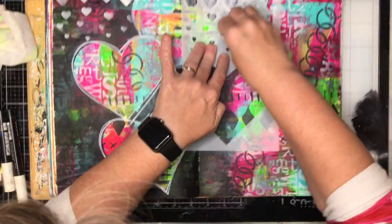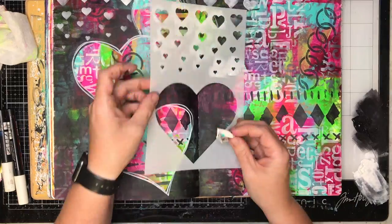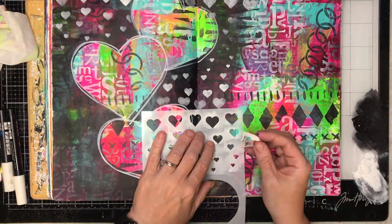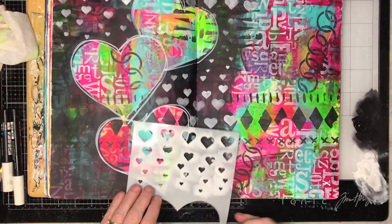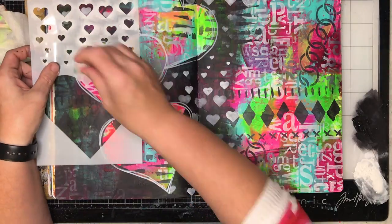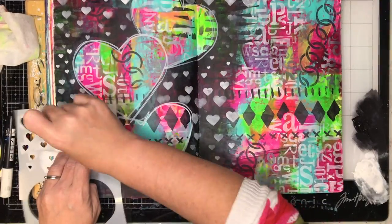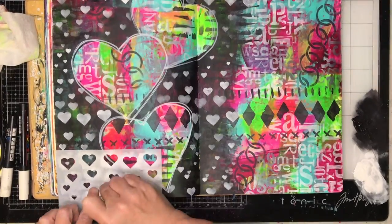The mask I used comes with this stencil — it's called Fading Heights. It has a cool ombre or gradient effect of heights going from bigger to smaller. I decided to use them going down the page but reversed, going from big to small to big and back to small again, giving that growing-and-shrinking feel across the page. I was just playing in my stash and thought, why not — using up the leftover paint as I went.